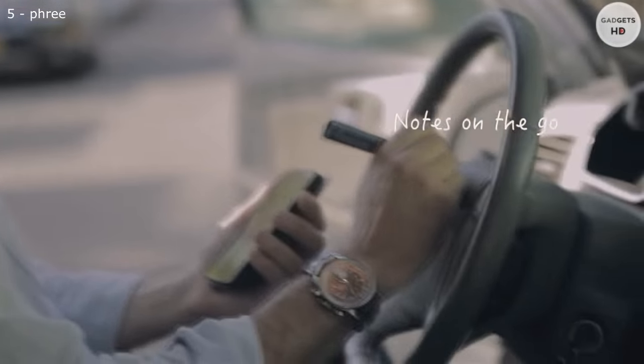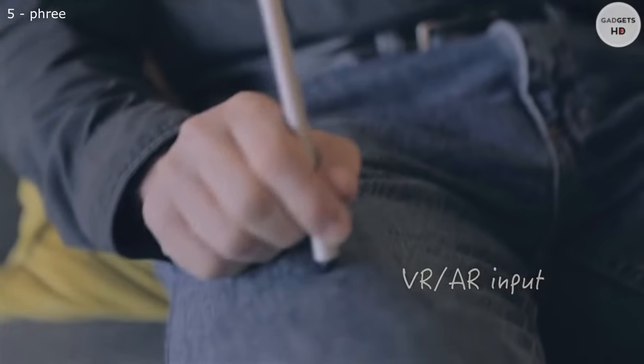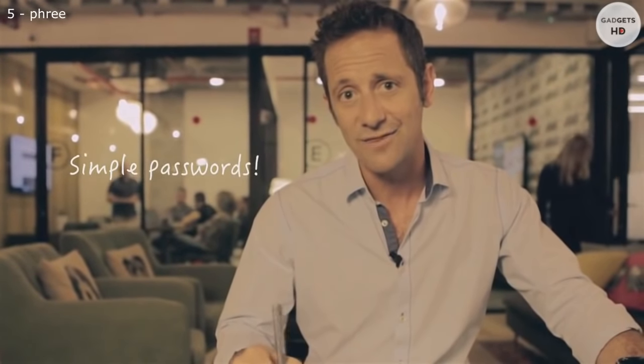Free lets you use all of your screen, turning your mobile phone into an incredibly comfortable and efficient mobile creative station. And best of all, Free is personal — so personal, it can even use your handwriting as a highly sophisticated form of biometric identification, making it much harder for someone to steal your identity.